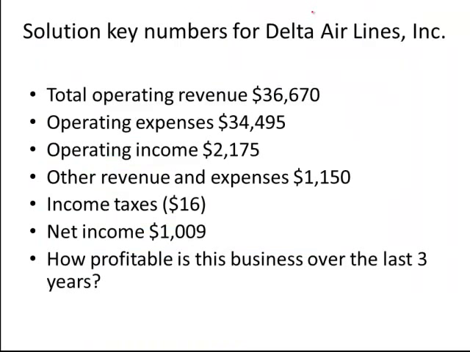How'd you do? I hope you were able to find these numbers. Again, notice how Delta has changed the titles, but they mean the same thing. So total operating revenue instead of total revenue, and they had a net income, which is great. So how profitable has Delta been over the last 3 years?